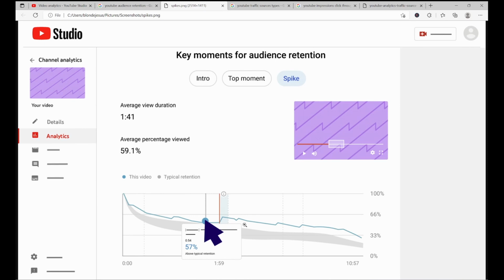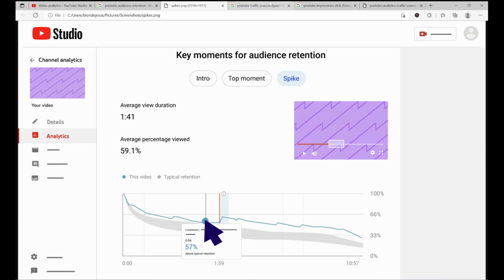You want to look at where people are dropping off the most and see if you can improve at that specific section. And not only will there maybe be something you said or something in the video that's not interesting that'll make people click off, but also, put some headphones on and take a closer look, make sure there's no actual audio or video issues, because this has been a thing that's happened to a lot of people in the past, where there'll be some audio glitch that you can only hear with headphones on, and then it drives people away from the video. So make sure that's not happening if you have a dip there.